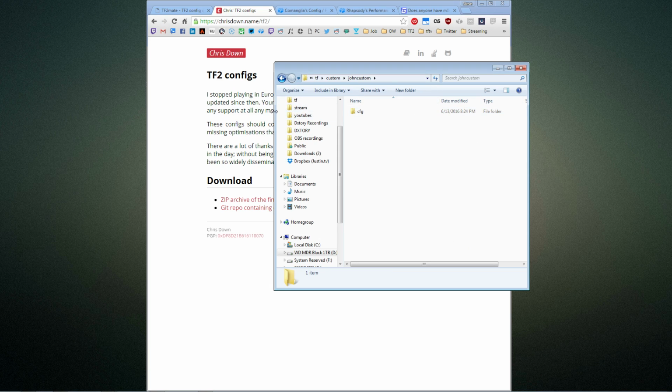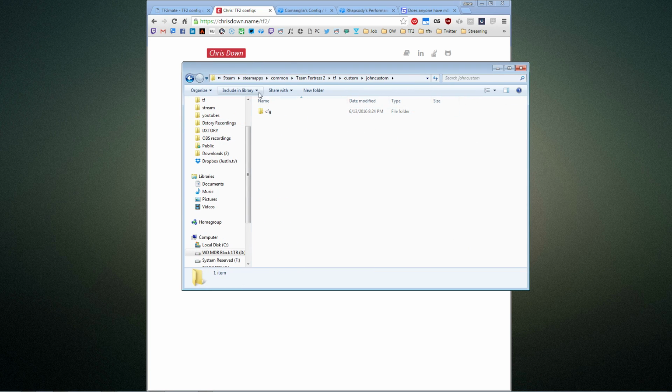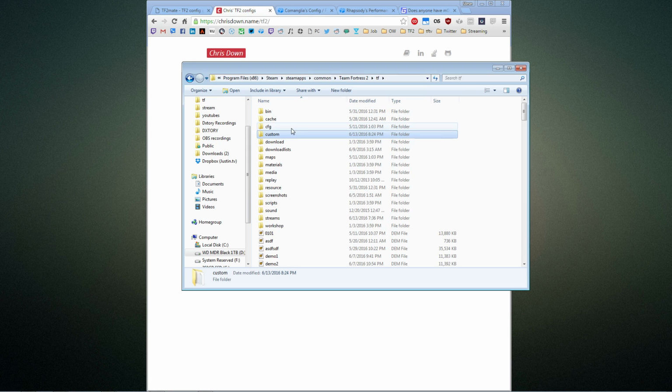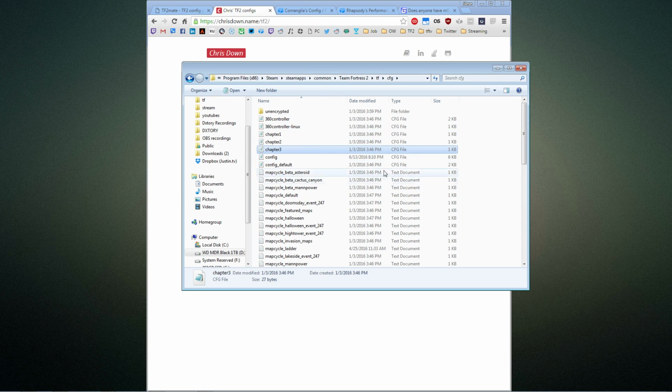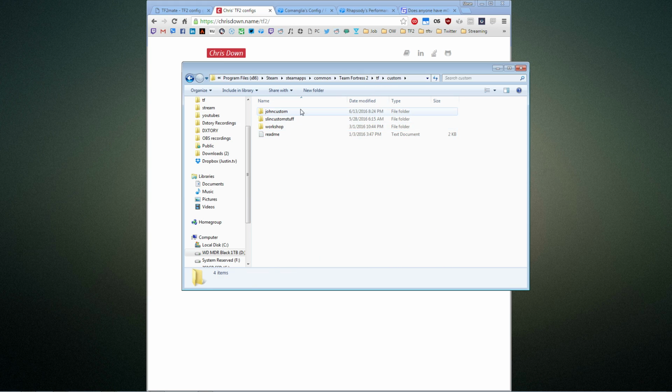Now you're going to need a CFG file to copy. So what I recommend you do is go back into the TF folder, go into the CFG folder, and just copy one of the files. I just pick config. Okay, let's grab this one here. Then I'll go back into my custom stuff. If I'm going too fast, just look up here at the top. I went under custom, John Custom Stuff CFG, and then I just pasted the CFG file. That way, the file is the right type of file that you want, the CFG file.